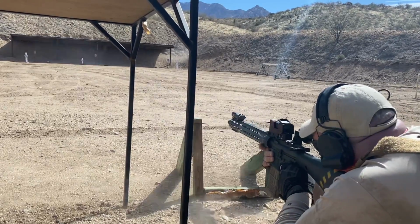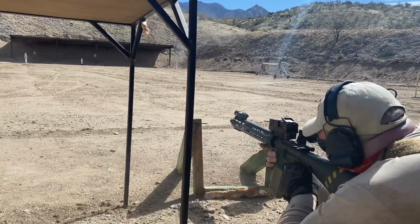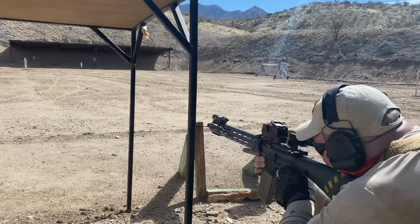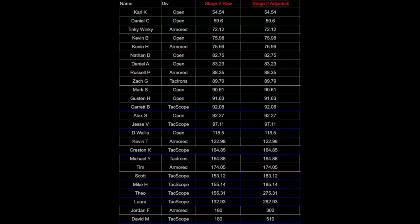These sort of minor mental errors are the result of the cumulative effect of working long hours for months straight and shooting these matches on very little sleep. As you can see with the lens cover open, I have zero difficulty hitting these targets at 50 yards. I'm 3rd armored and 8th overall on this stage.